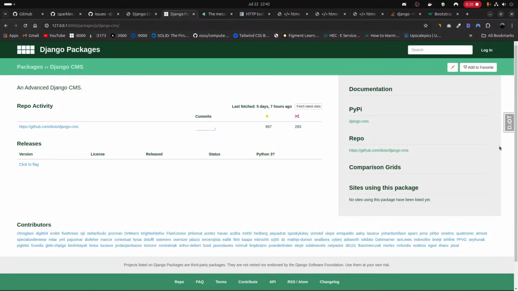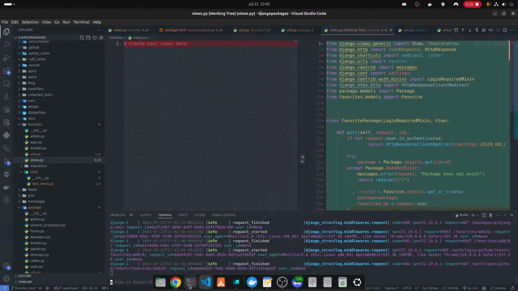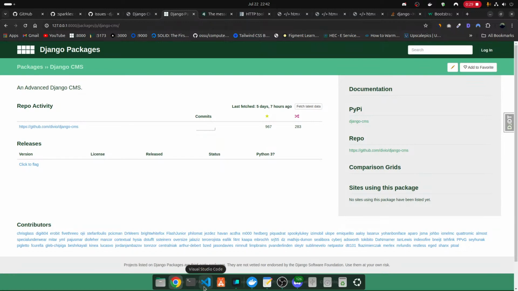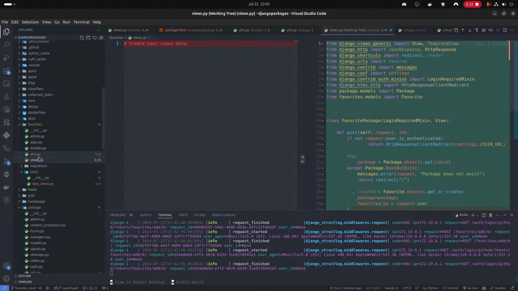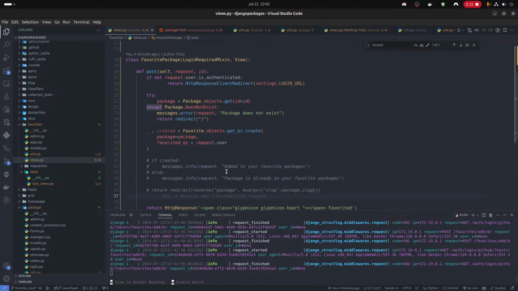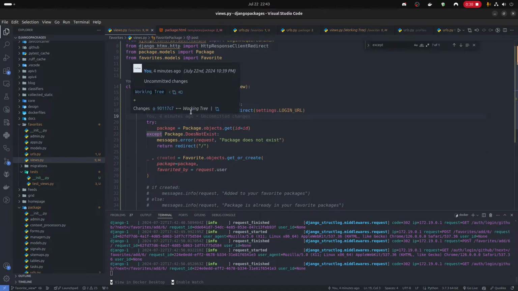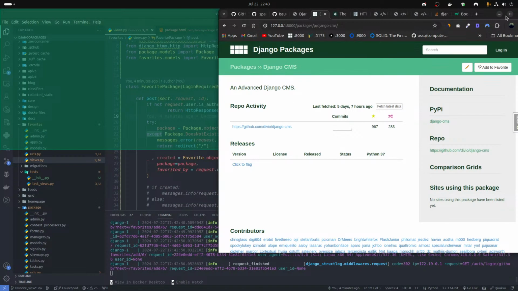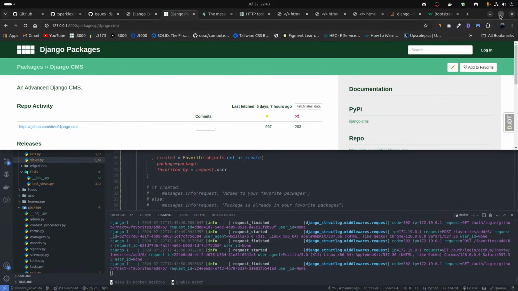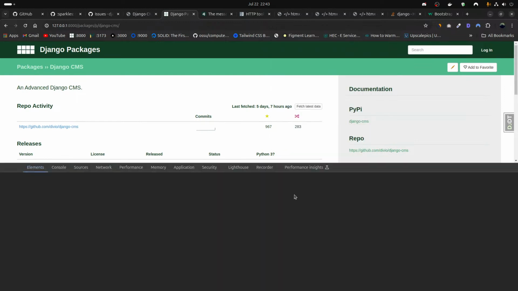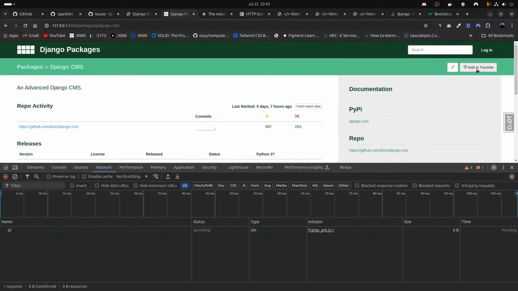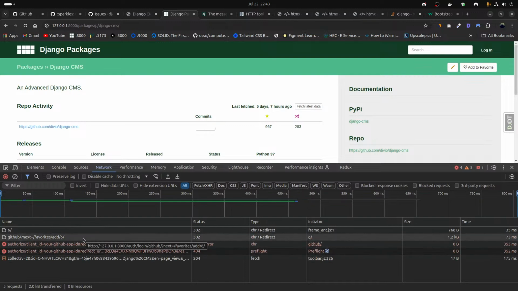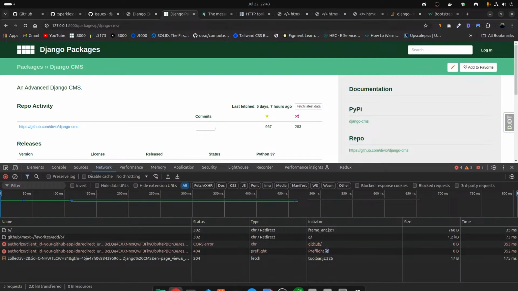And user clicks on it, should redirect him. What? So, the test failed. Oh.